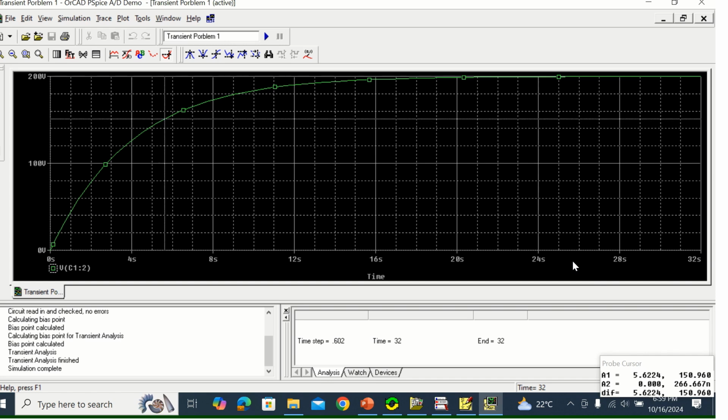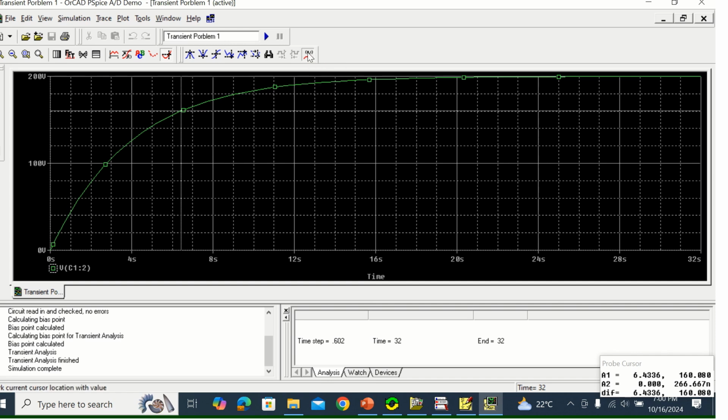So 160, now it is 152.383, 157, 159. Now it is 160. You see, 160 volts. So it takes 6.43 seconds. You can display this answer. You can click this, it will mark. The first one is the x-axis, which is 6.43 seconds. The second one is the y-axis, the voltage value, which is 160 volts. So this is the second part of the question.